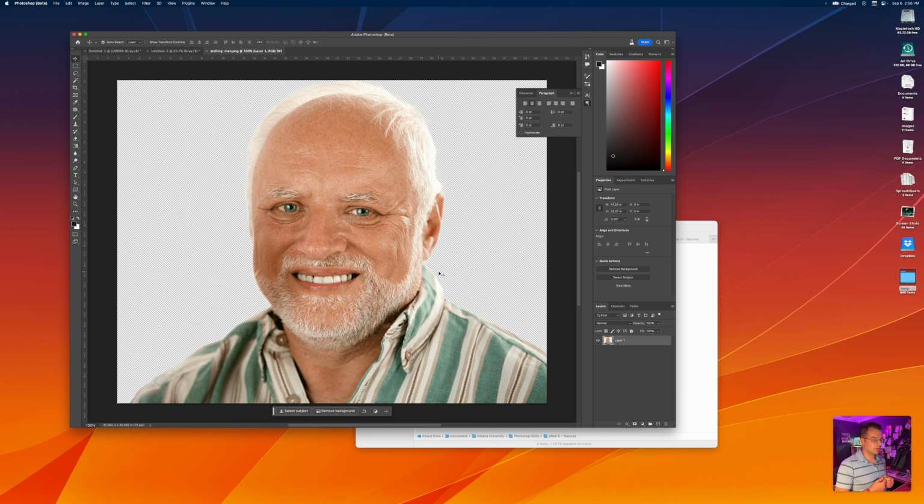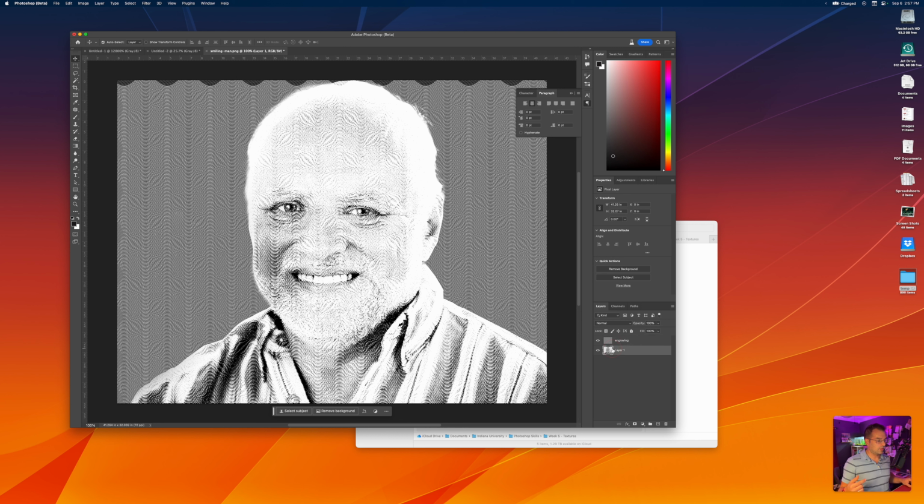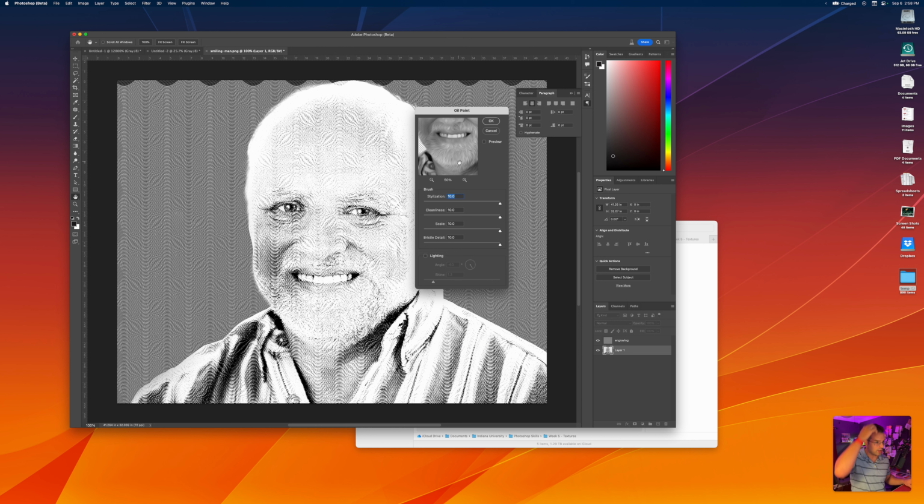So we need to select the layer with the man on it, so in this case layer 1, and we need to add some more filters, and we can do this by going to Filter, Stylize, Oil Paint of all things. This is one that does not often get used. If you take a look at it in the preview window here, you can see that it really smooths out the texture, right? It makes it look a lot more like an oil painting.